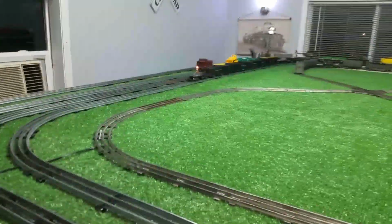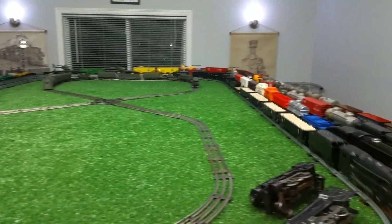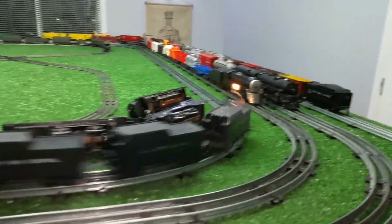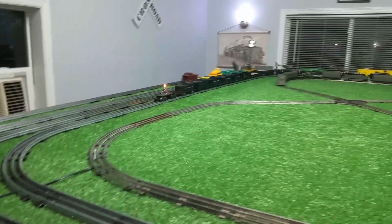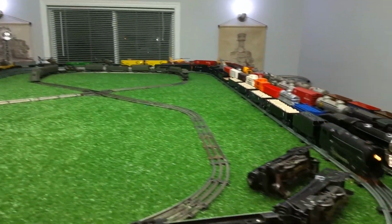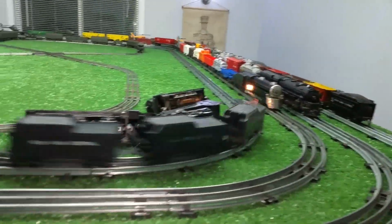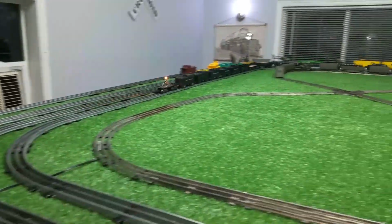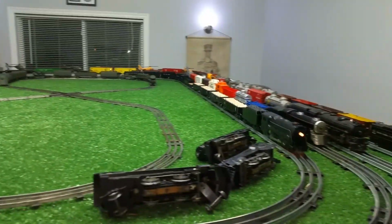The neat thing about it, of course, is that it doesn't cost anything. This is all made out of junk, just stuff out of the parts box. And in this case, it took about an hour to build this, I guess. First, I had to figure out how to do it, and then put it all together, of course. Let the epoxy cure, do the wiring, and here we are, up and running with a new lighted caboose. So anyway, I just wanted to do a quick video on this.